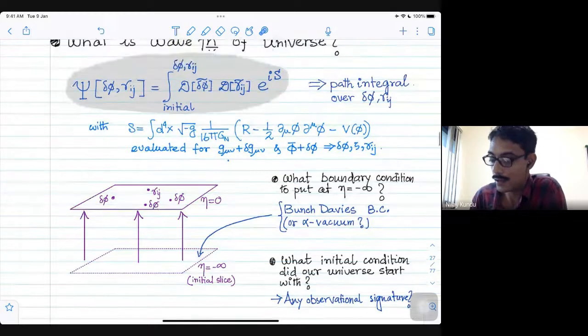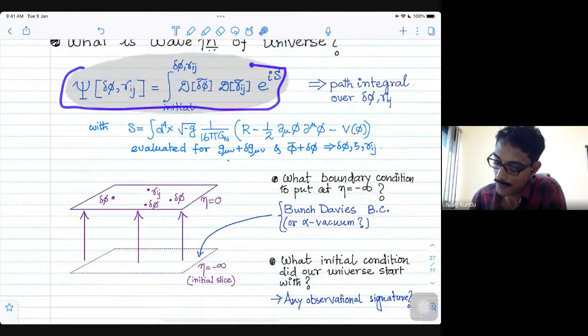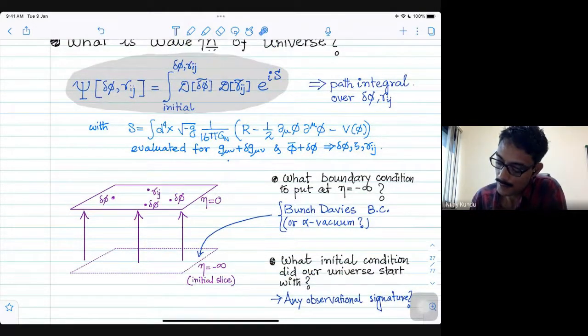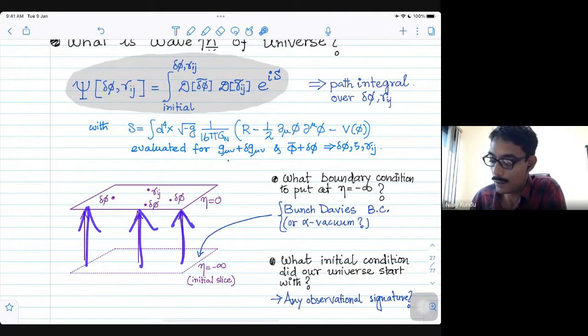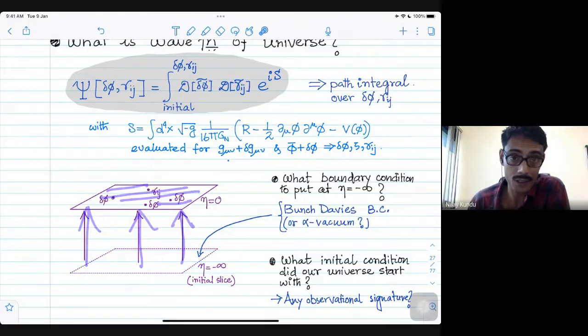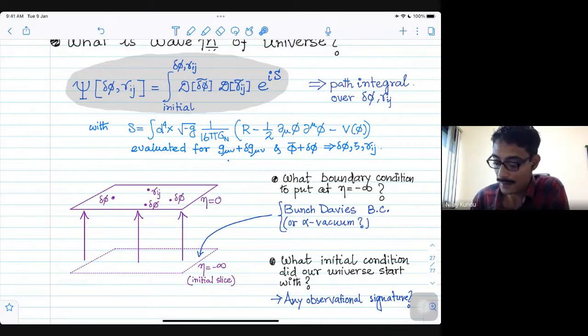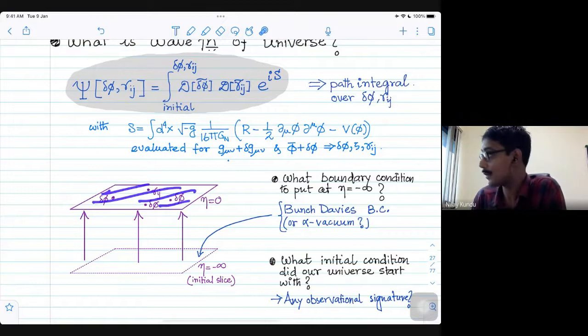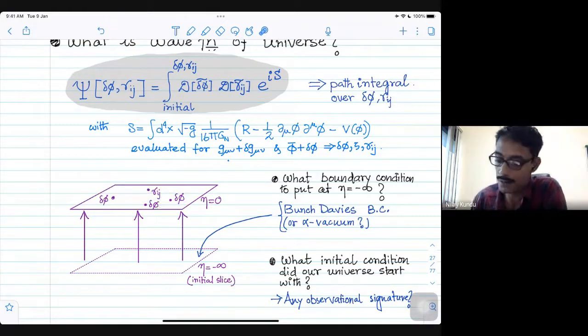But this wave function, defined this way, involves a path integral in this region, obtaining the information of the state of our universe at this slice. So this is like doing the path integral to know the ground state of a system, as we have seen in path integral problems. Please feel free to stop me if you have any questions or comments.